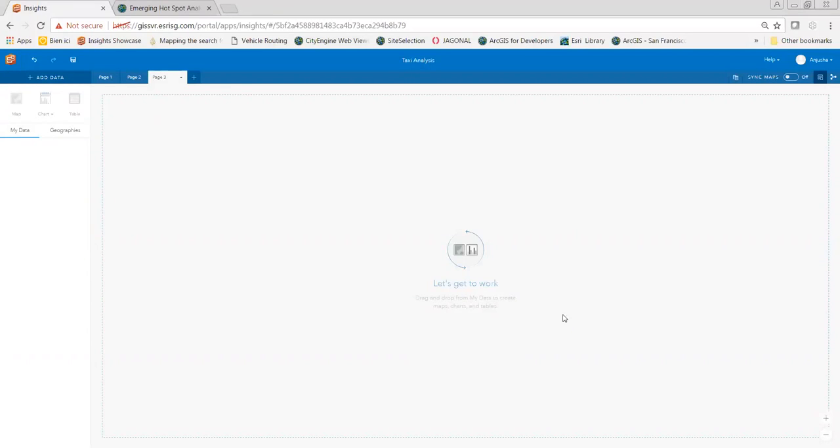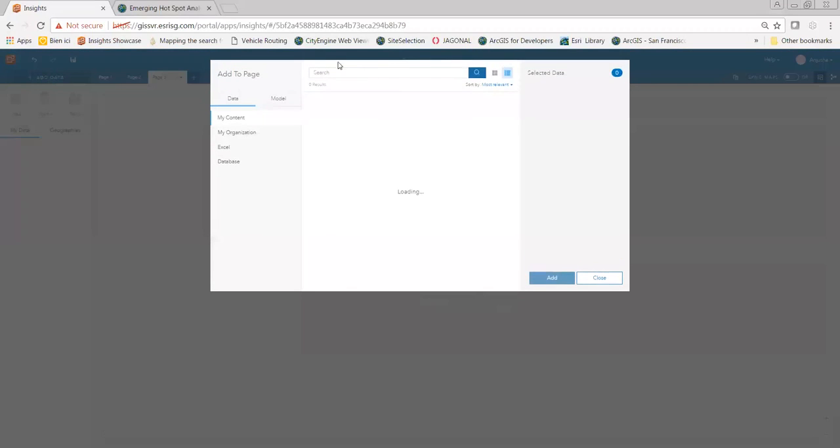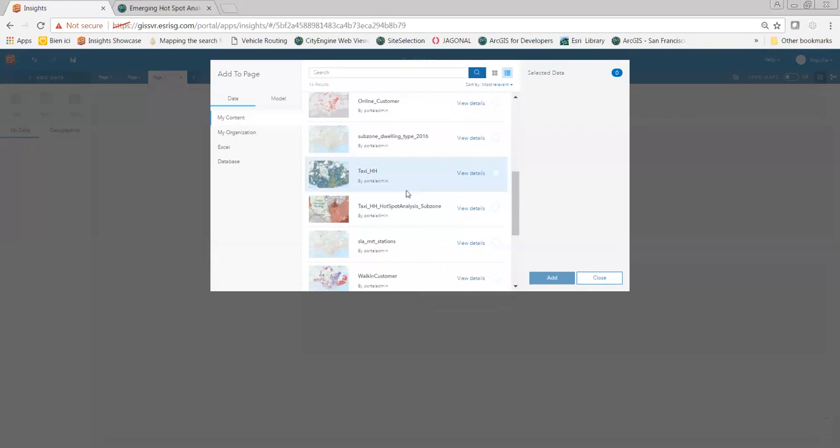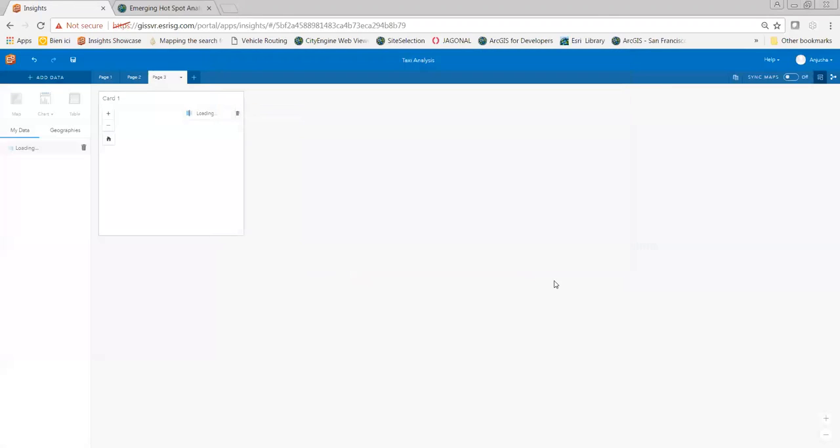So what you see here is basically the new Insights for ArcGIS that allows you to perform iterative spatial analytics using maps, charts, and graphs. So let me just quickly connect to the data that he's talking about. So here I'm connected to my GIS portal using my credentials, and I'm able to access all that data that Hui was able to run her analysis on. So for example here, let me just add the aggregated taxi information.